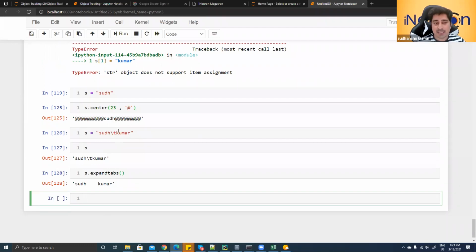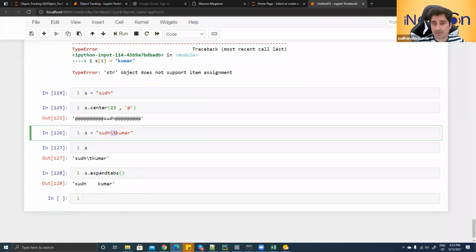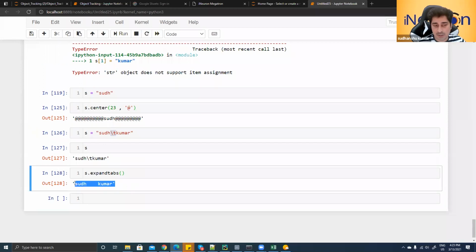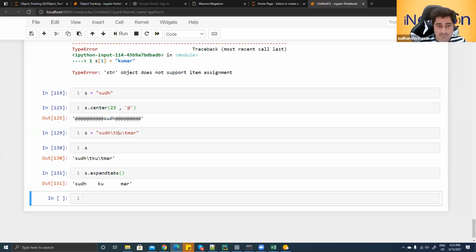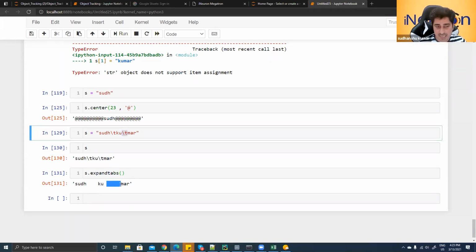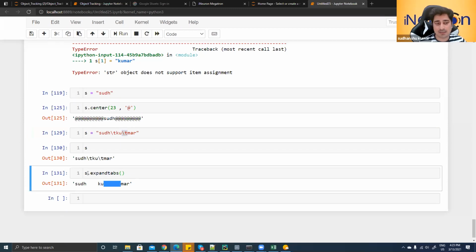And as you can see, it is able to expand these with the help of the tab. It returns me a string. Now there is no slash t. It is able to identify that wherever we have a slash t, let's suppose if I place slash t in multiple places, it will replace slash t with an actual tab. So this is what the expandtabs operation does for you. Okay, so it's completely fine. These are the inbuilt methods that you will be able to find over here.